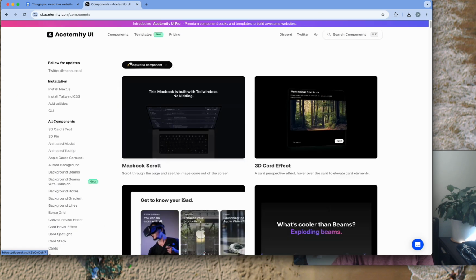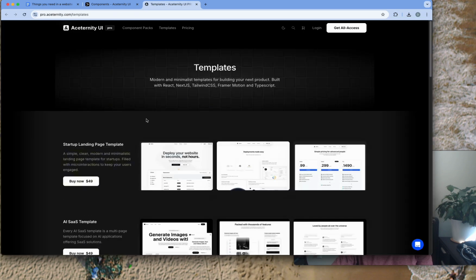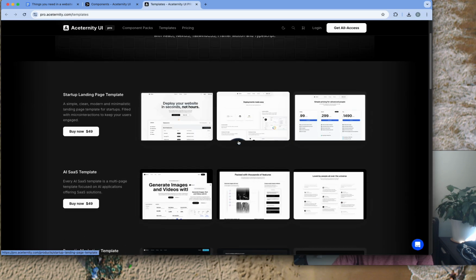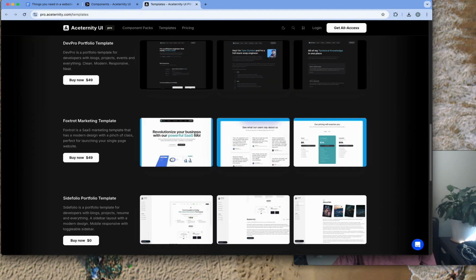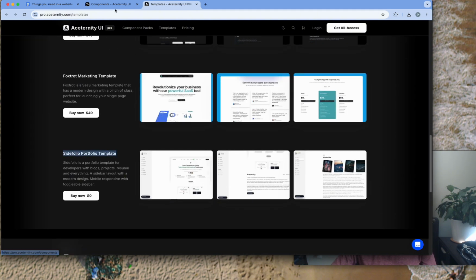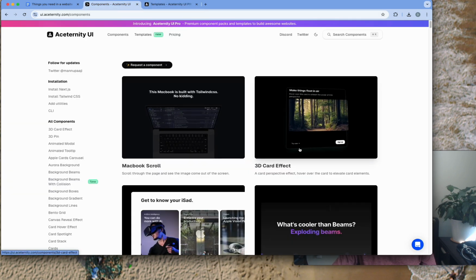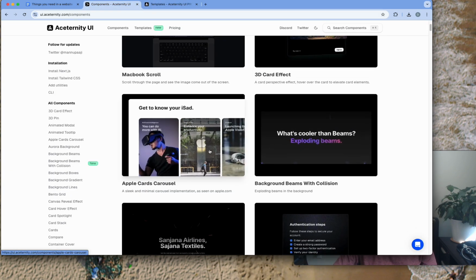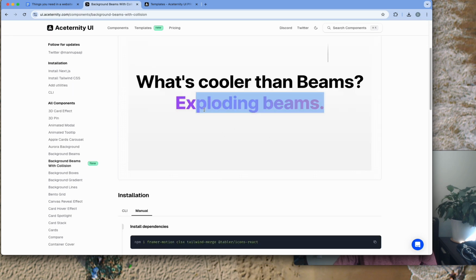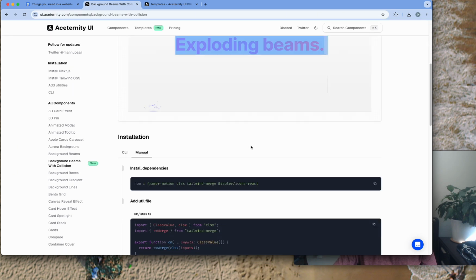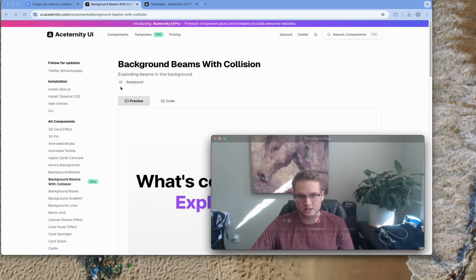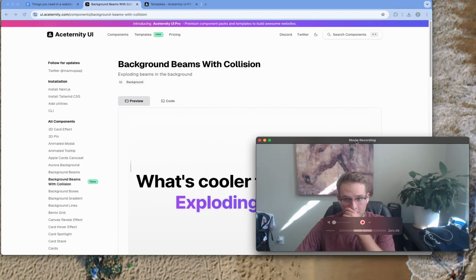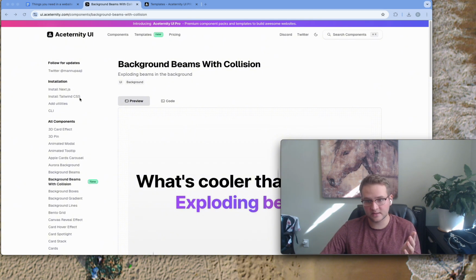If we go on their templates right here, which are paid, I don't recommend those. But Aceternity gives you a lot of different components, and if you want to upload one into your website, boom, they already give you all the code. It's free, which is nice. So I would recommend using this to build a landing page. You can make it look really nice, and it's free, of course.